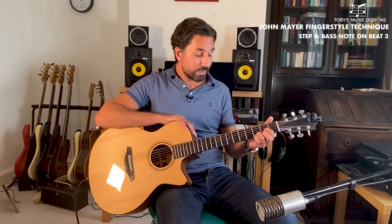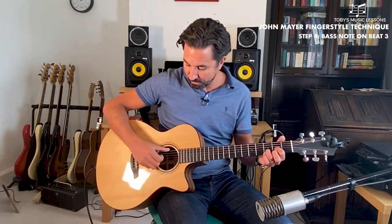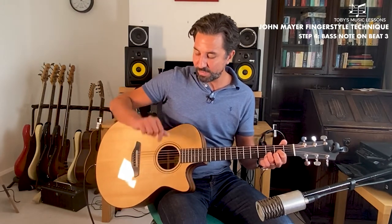So the next exercise we're going to do is our bass note on beat three, but we're going to be using a D sus2 chord. Now this old John Mayer chord is the first chord he uses on Stop This Train and Who Says. So hopefully it's going to end up sounding like the very first bar of those two songs. One thing to point out is because this thumb is now coming down to the D string, it's compressing the hands a little bit. We've got to be just a little bit more careful of hitting the right strings, and making sure that thumb is coming in front of the finger when doing a pinch or anything like that.